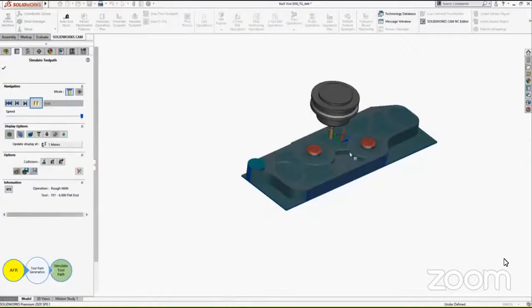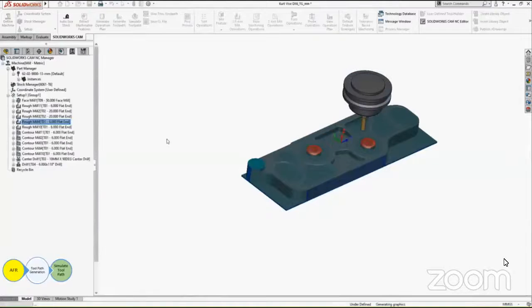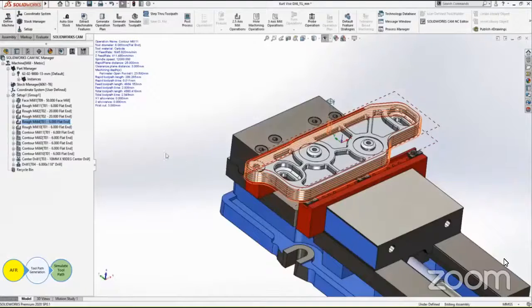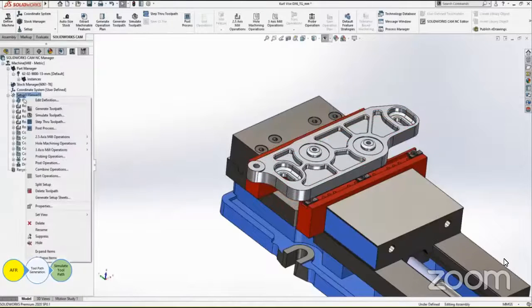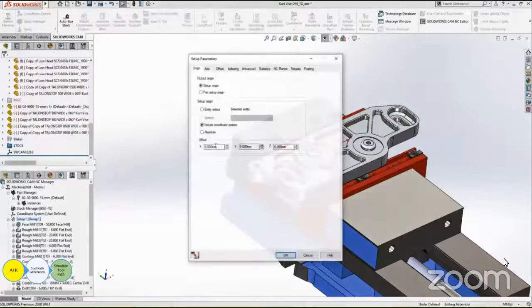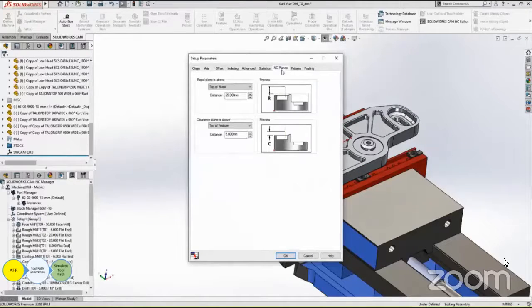All right, here we have a problem. We can see there's a red region at the top face of the part, which means that the tool is colliding with the part while it is in the rapid mode. So we have to assign some retract limits. So in the rapid mode, it must go to the top.